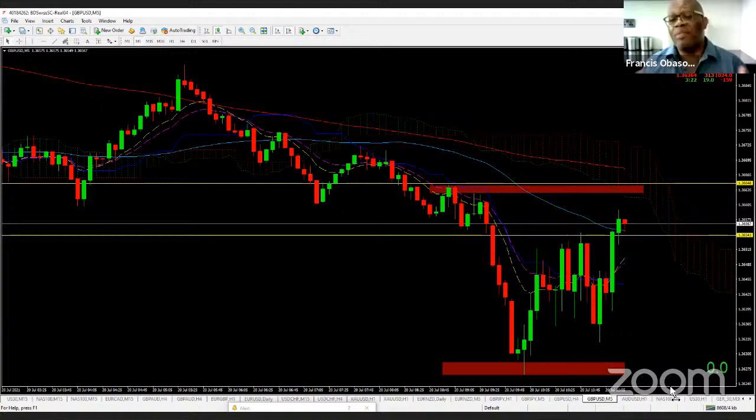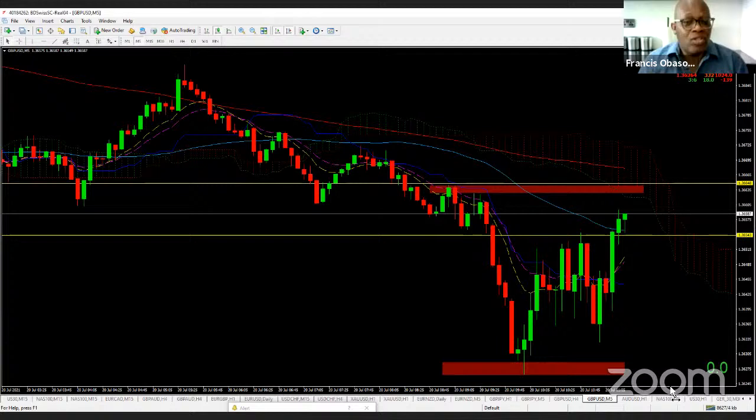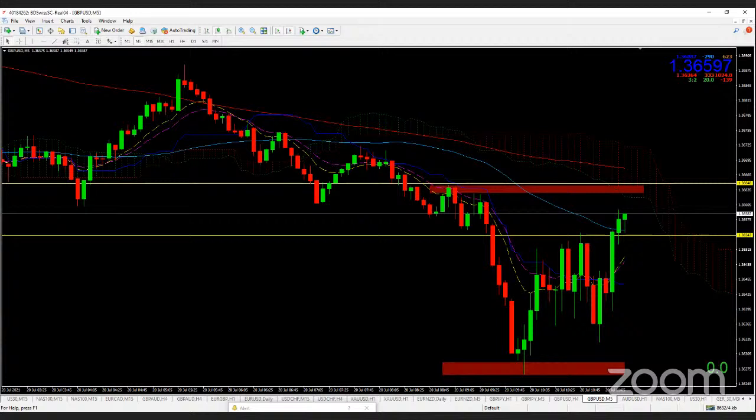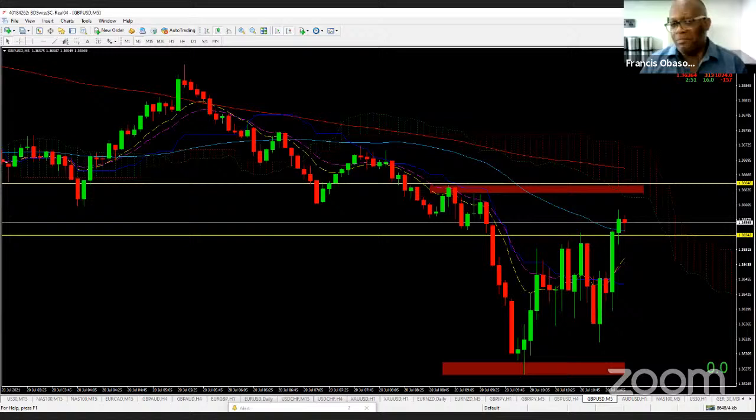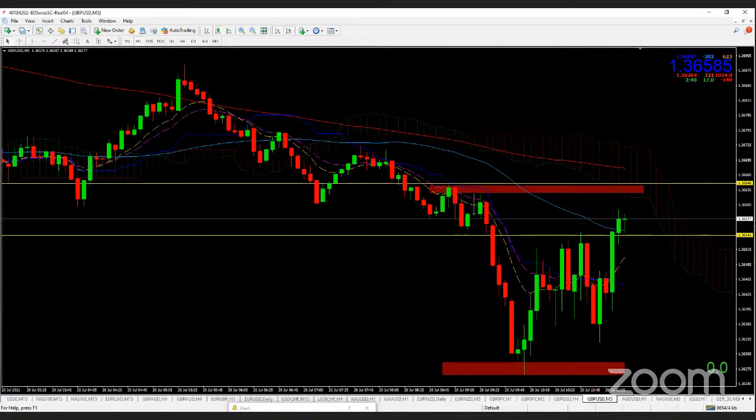If you don't have something you're looking out for on the chart, then you are more or less gambling. There has to be some price action setup or pattern before you get into the trade. So I don't have to take any trade during this session. If I wanted to take a medium to long-term trade, I could have gotten into some trades on pound USD. However, I am looking to day trade today.